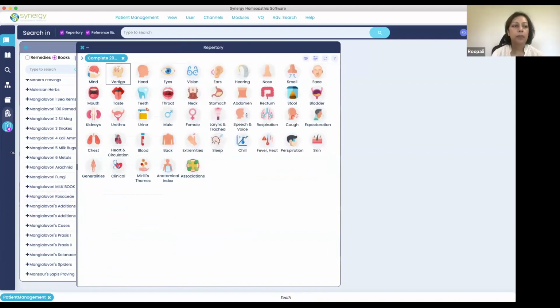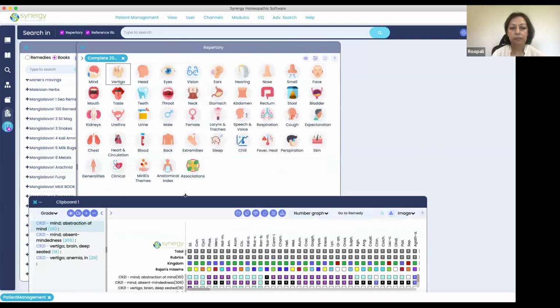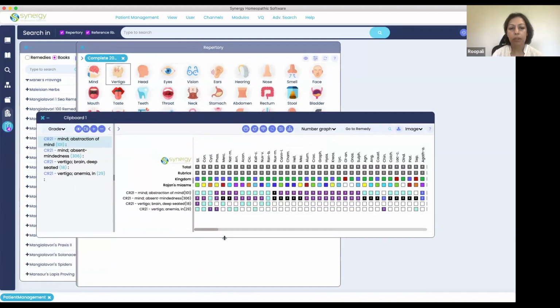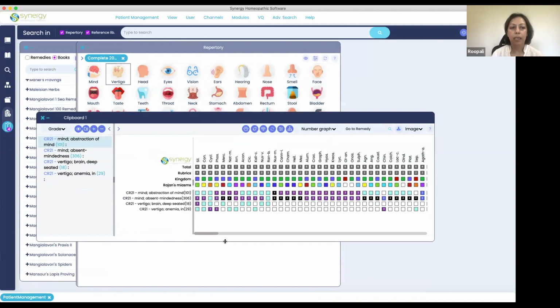So now you have your clipboard with the rubrics. You can do your analysis, you can filter, you can change your strategy if you like, and you might have multiple clipboards here, but I'm only creating one.